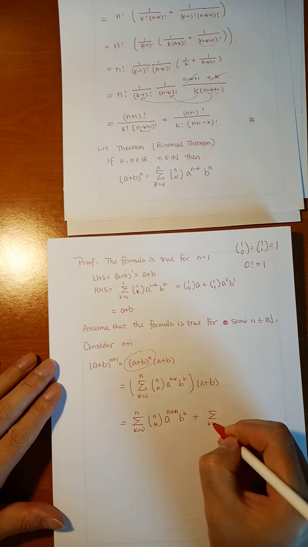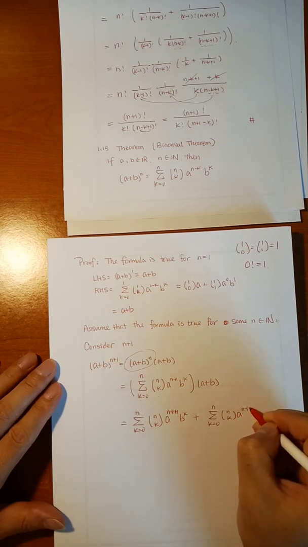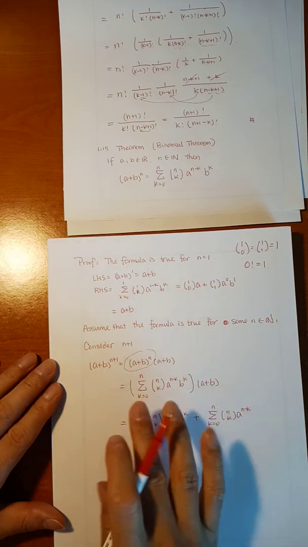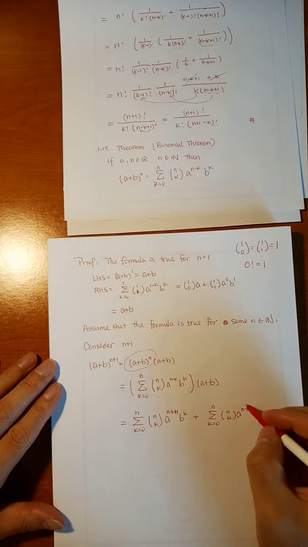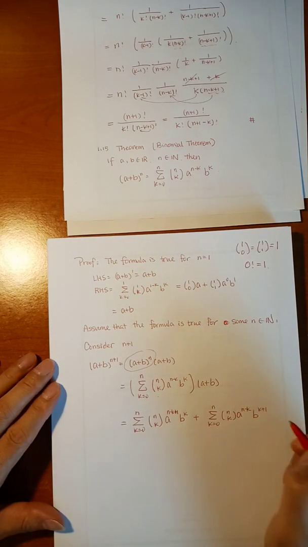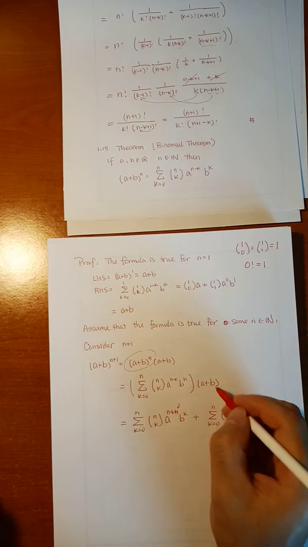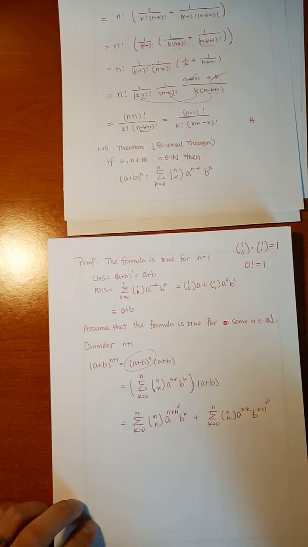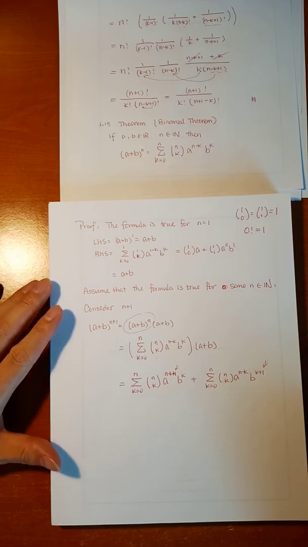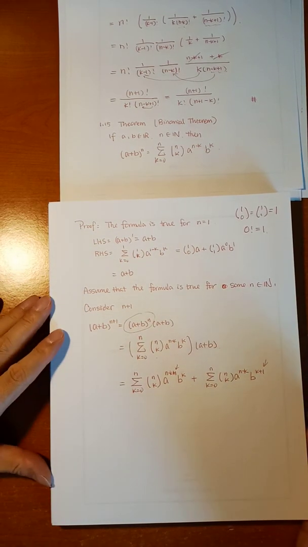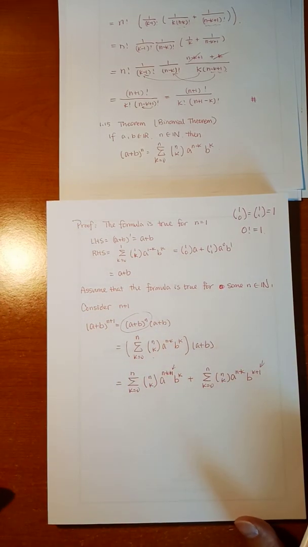And the sum over k from 0 to n of n choose k, a to the power n minus k. And you want to do the sum with b, the product of the sum with b, you distribute b into the b part. It's b to the power k plus 1. So this plus 1 and this plus 1 come from a and b separately. All right? Now let's try to list them. Let's try to do some computation, okay?